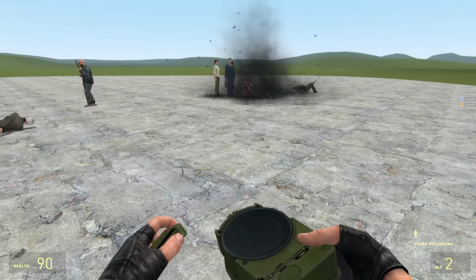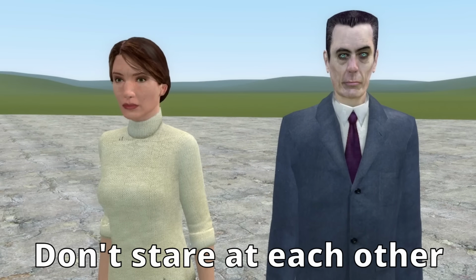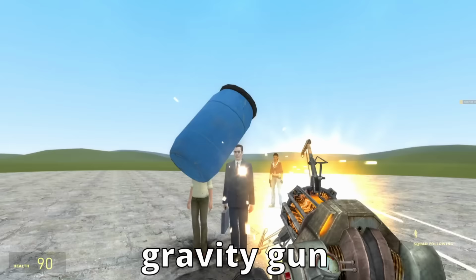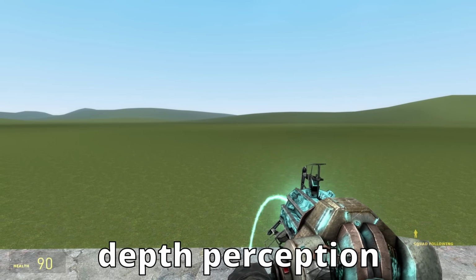Beware! Don't stare at each other like I'm acting weird. There's also the gravity gun and the Physgun. Get out of here. Sorry, my depth perception wasn't very good.